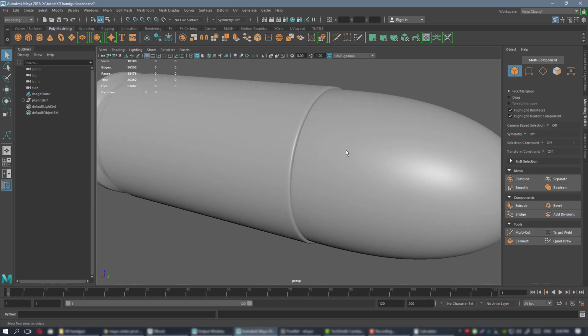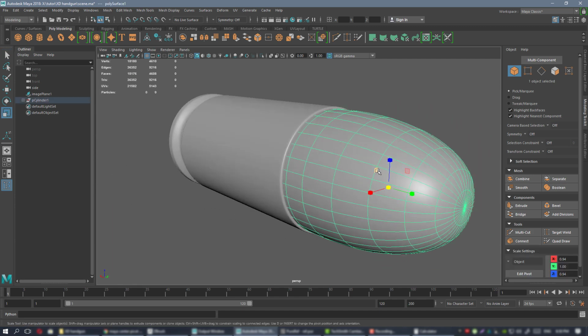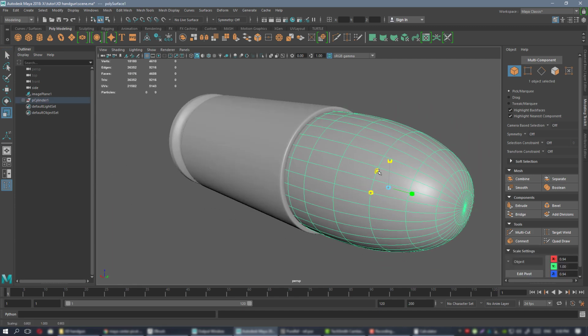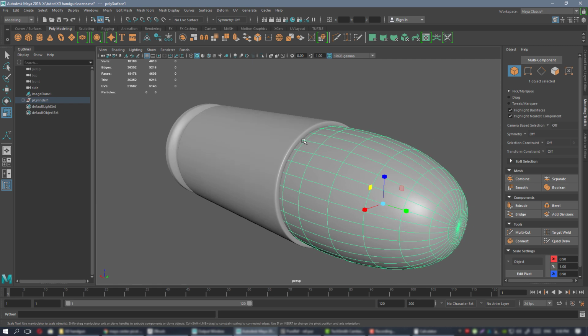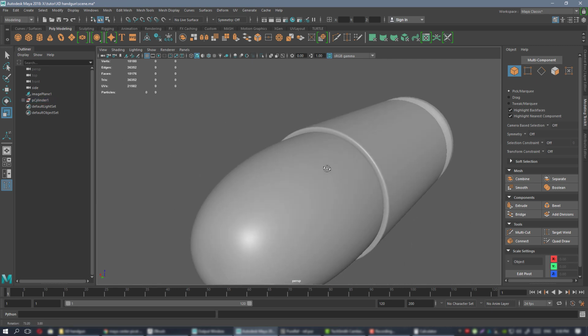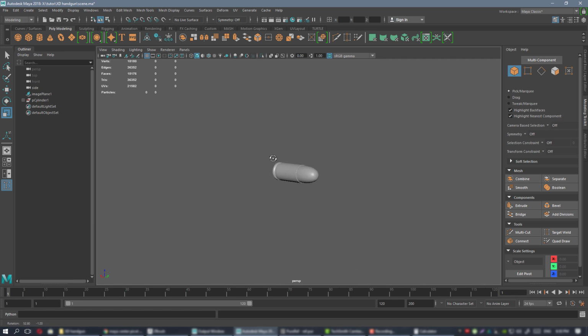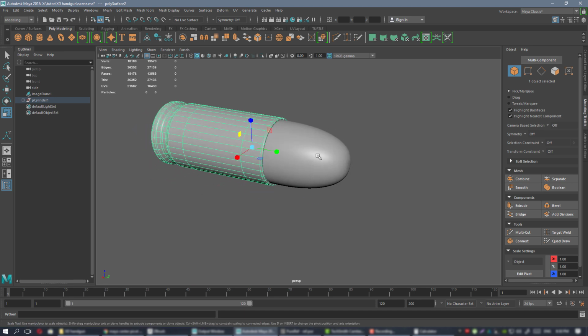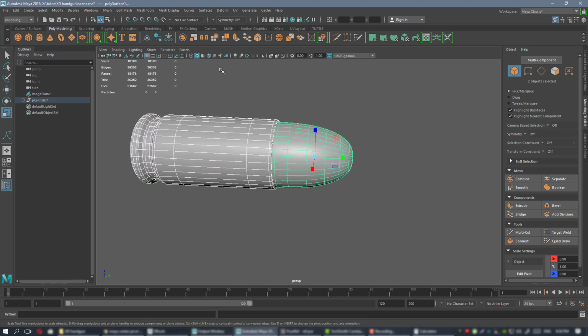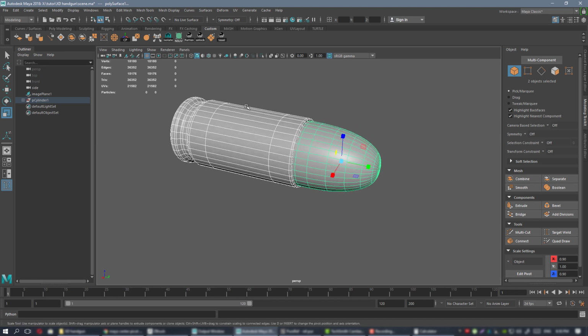Okay, so we can actually scale this down just a bit to make this curb pop out more. Okay, that looks better. Okay, so now we have our bullet. Let's combine those 2 meshes to make it easier to manipulate.